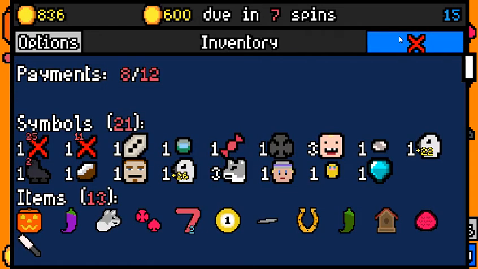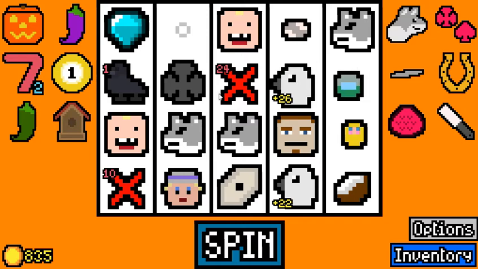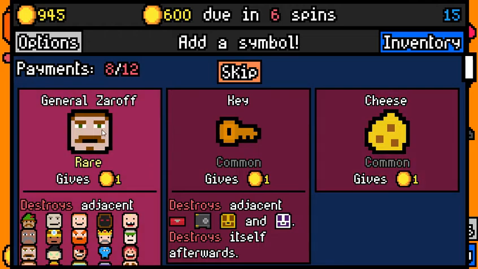Apple, it's just a 3 value symbol. I think picking up an apple might actually make us worse here, which is a good place to be in. I mean, at this point in the game, you should always be in a position where apples either make you actively better or actively worse.